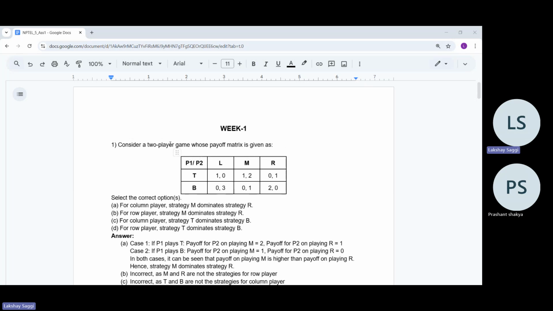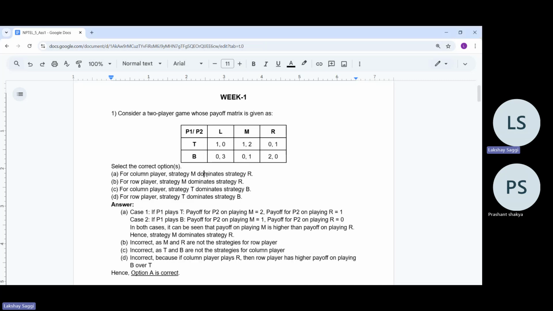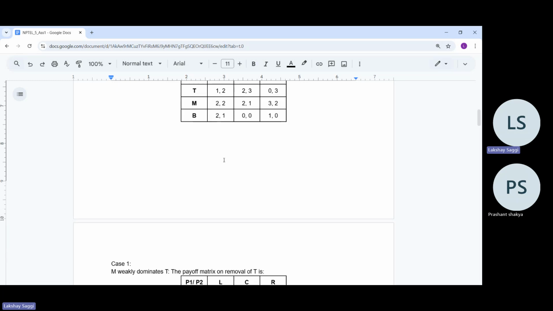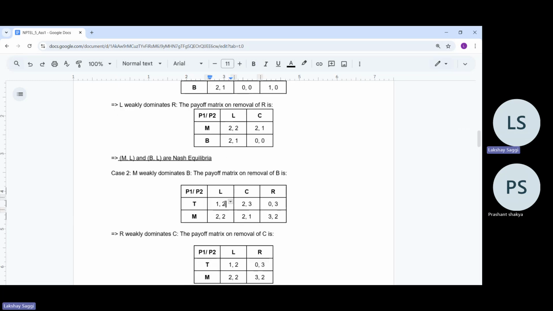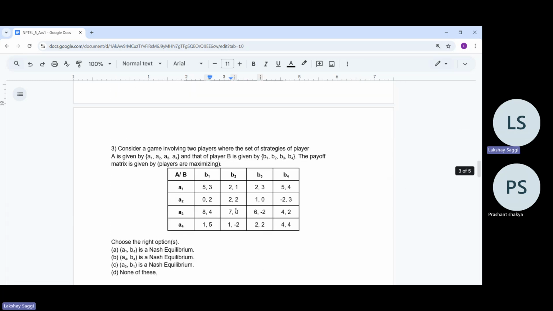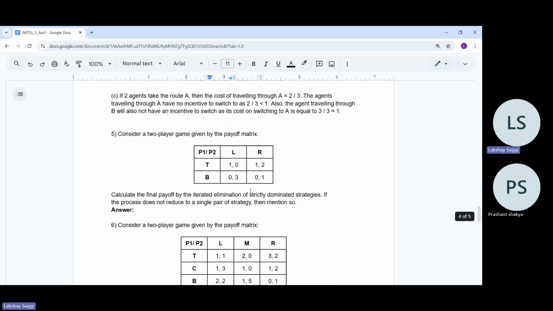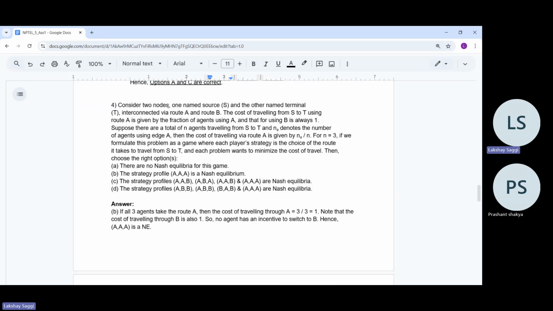We have discussed some of the problems based on two-player games where we had to find strongly dominating strategies in payoff matrices, and similarly some Nash equilibria and stuff like that. There's a bunch of problems which I had created for us to solve in practice. So we are right now at the fourth problem. And since we are solving it right now, I'll just explain it to you again.